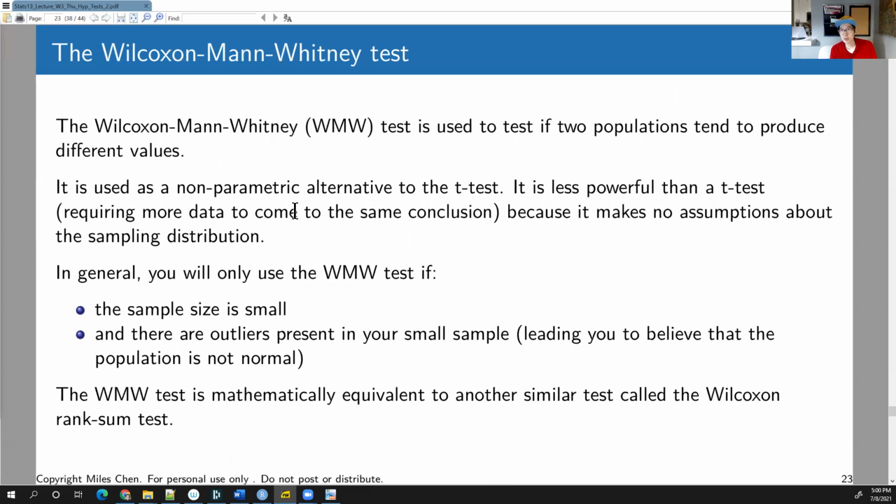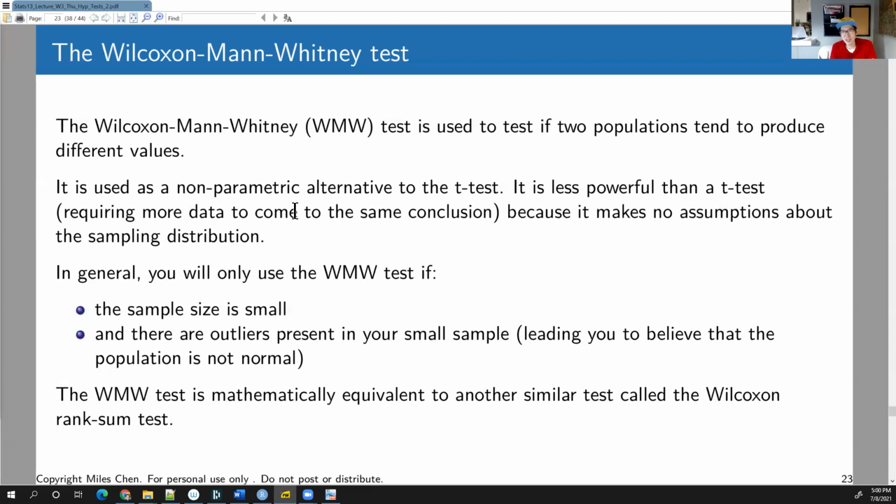And we use it in similar situations to where we would use a t-test, where you basically have two populations and you want to see if these two populations are different. Now with the t-test, we said population 1 has mean 1, population 2 has mean 2, and we want to see if those means are equal. When we're talking about the Wilcoxon-Mann-Whitney test, we have these two populations, but we're not going to use terms like the mean. The mean is a parameter of the population, and the whole idea of a non-parametric test is that we're not involving parameters.